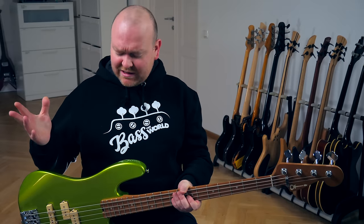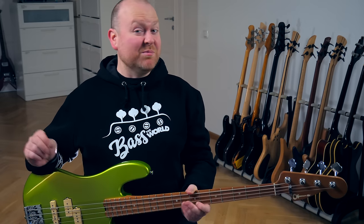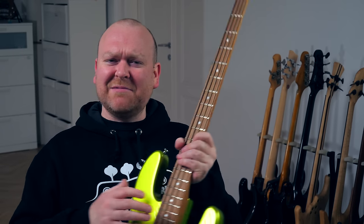The basic recipe is pretty standard: we have an alder body, a maple neck, and a 34-inch scale. But Charvel added some pretty cool improvements. First of all, the roasted maple neck, which just looks and feels amazing. The way they finished this up, I want all necks to feel like this. It's really, really good. It's incredibly slim — I can't believe how they fitted even a truss rod and carbon reinforcements in there. It's really not much wood, but it feels amazing and plays super fast. Cool neck.